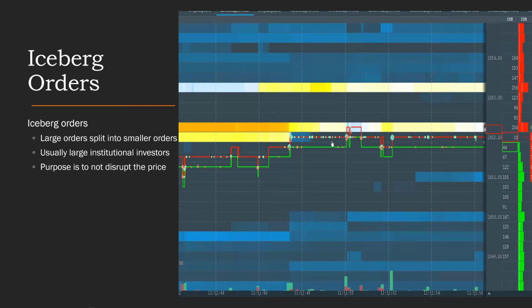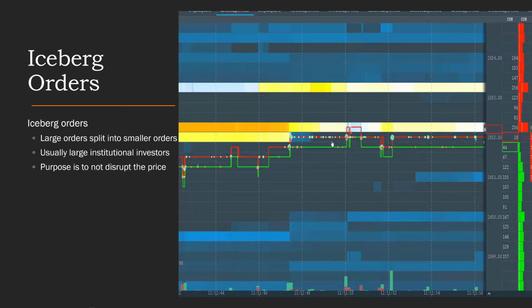I don't know how many of you guys have, you know, Kyle, or what services you guys have, but what happens when somebody alerts a trade? Everybody tries rushing in, and what does it do to the price? It disrupts the price. It just goes through the roof. All of a sudden, the stock is up 10, 15, 20%, and it's like, well, shoot, I can't buy it now. Well, that's what these people are trying to avoid.